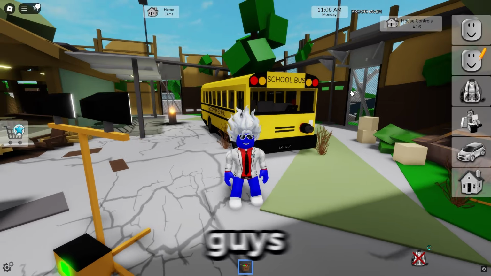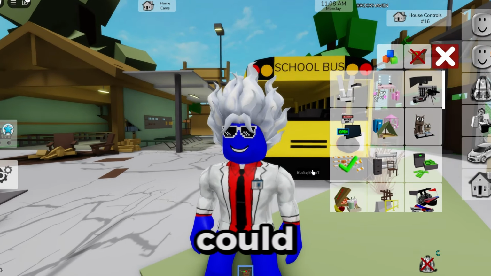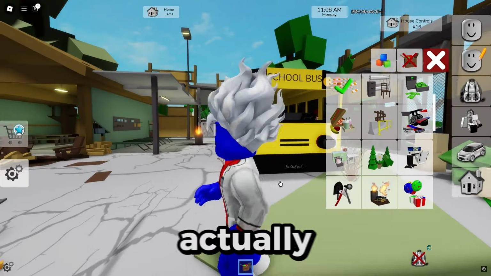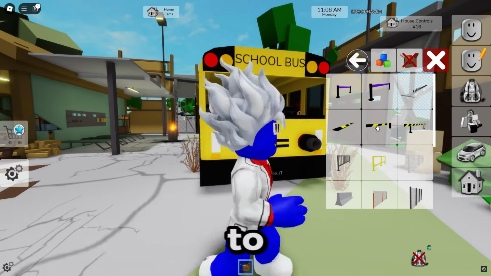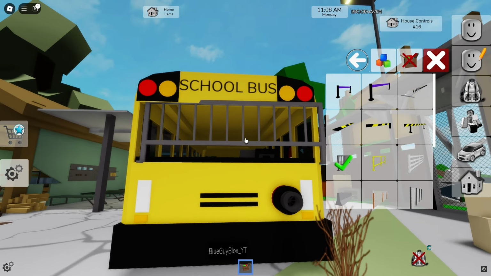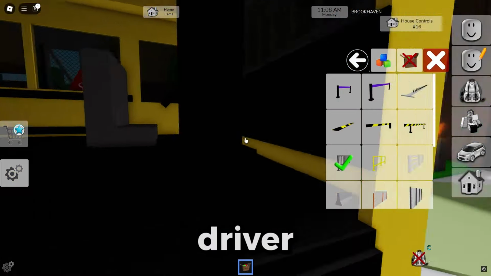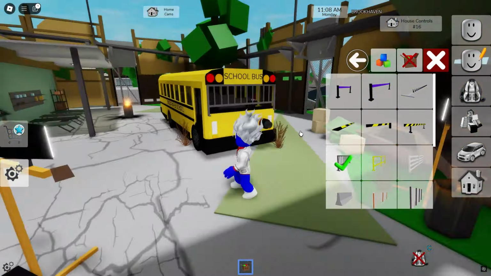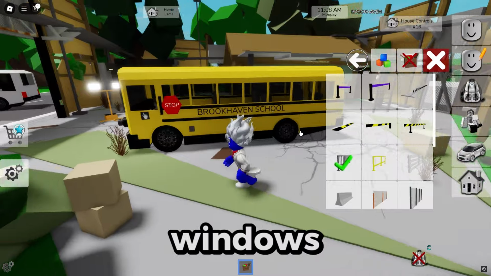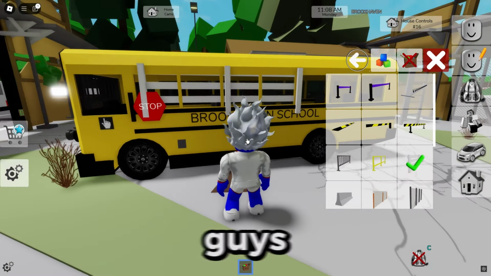And let's go, guys. Let's just start with the front of our bus, and I think that we could add something here on the front. Actually, do you know what? The most important thing to protect is the window. So we're gonna add those fences right here on the window, guys. Yeah, perfect. Look at that. So the driver will be safer, you know, but there's still a lot to do since we have lots of windows on that bus. So I think we could choose that fence right here. Here we go, guys, just like that.